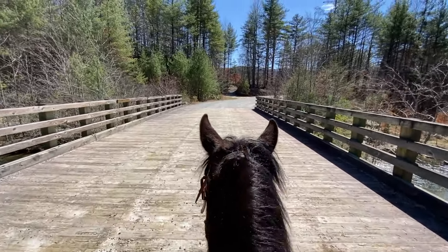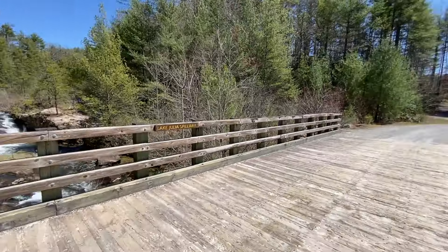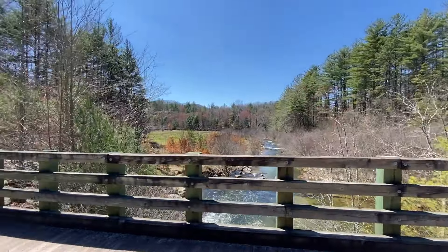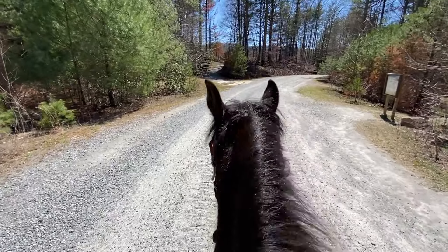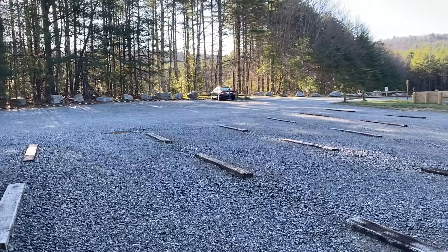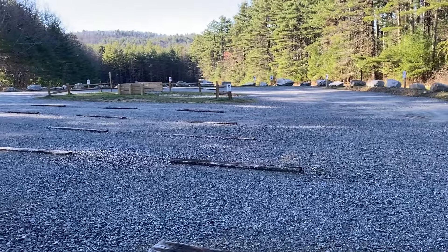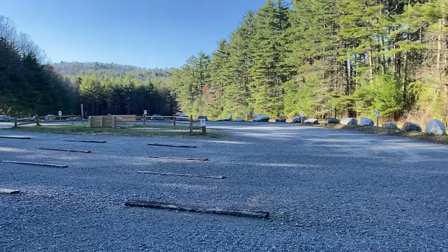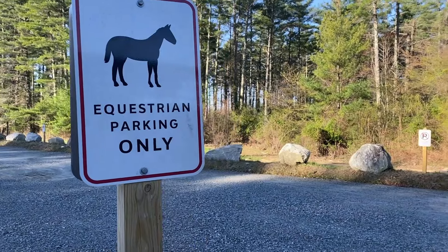While the park has quite a few parking areas, only two are horse-trailer friendly. The first one is Guyon Farm, which is off of Sky Valley Road. After you hit the gravel, you'll go approximately 7 tenths of a mile and the parking area will be up on your right. This new setup has pull-through trailer parking for horse trailers, as well as dump stations for manure. It's very large and clearly marked equestrian only.